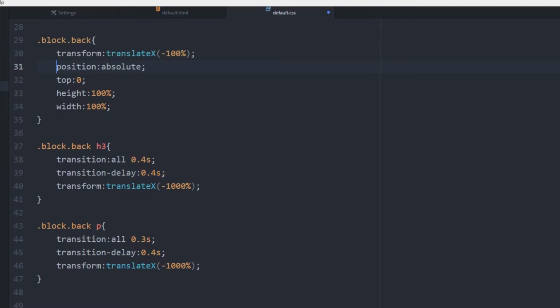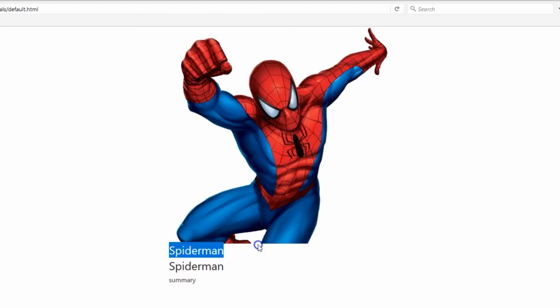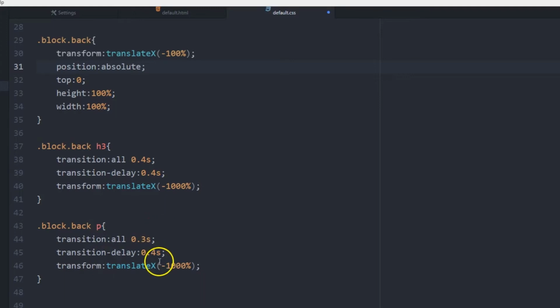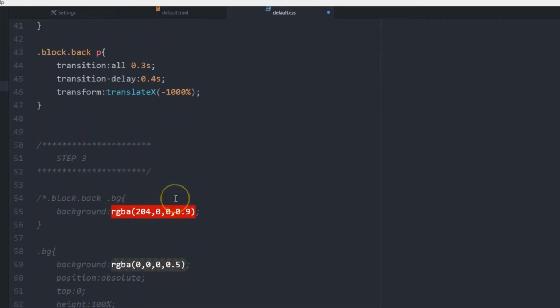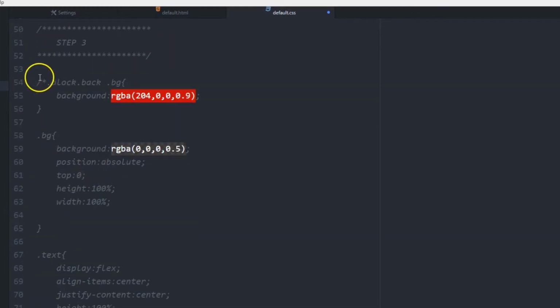The reason for that is, if you see the information here, once I hover over this, this text is going to push to the right, and the text and the paragraph tag are going to be pushed to the right after 0.4 seconds has happened. So it's very interesting. But right now we're going to keep it out of sight as well, and we're going to have translate X as negative 1000%, because if you just put negative 100%, you still see it halfway. It's very weird. Maybe I'll show you once the tutorial finishes.